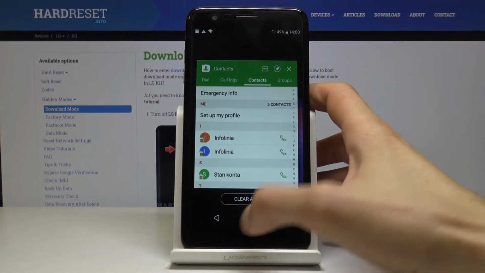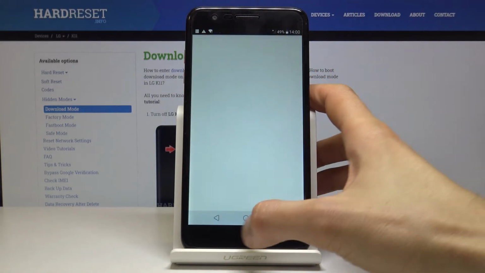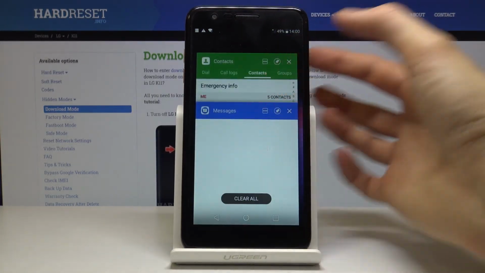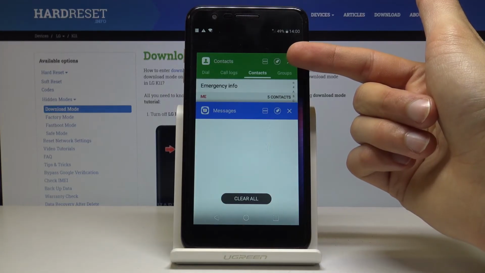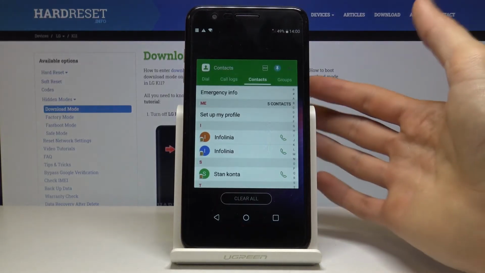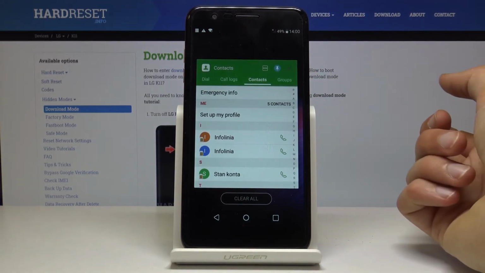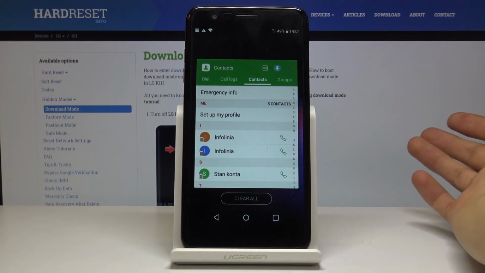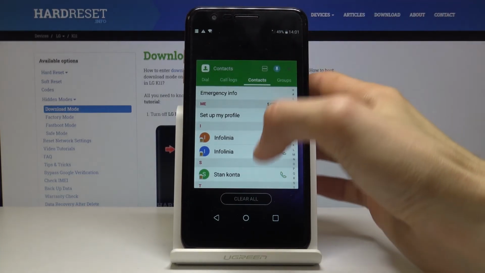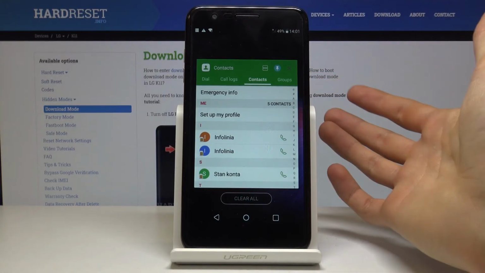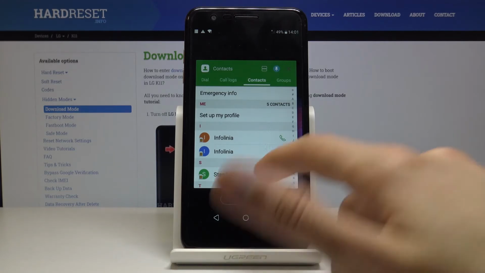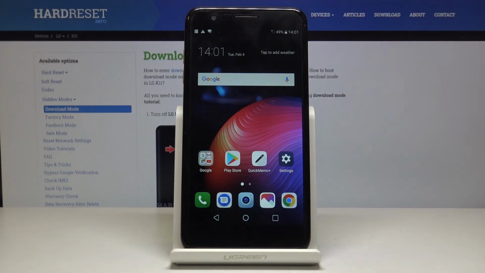So if you have more apps, I'll just open something up, Chrome or Messages, and if you go into recent, you can see that next to the X there is also the pin. So all you need to do is just pin it, and now if I clear all, it's going to clear all apart from the apps that are pinned. Now you can pin whichever app you want. It can be multiple, and you're not really restricted to how many apps you can pin. And then if you clear all, they will stay open, which is fairly nice.